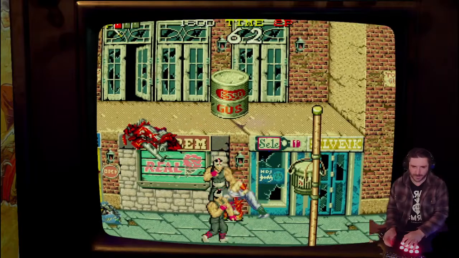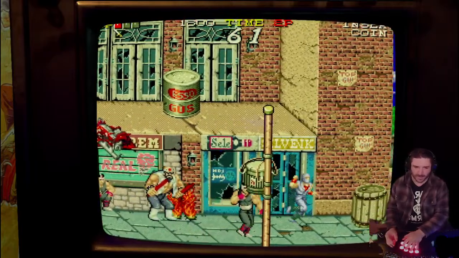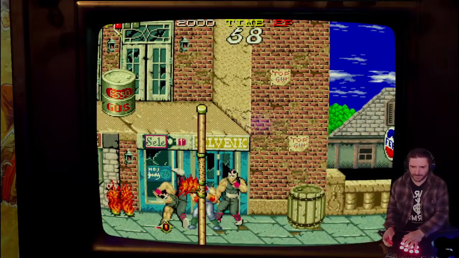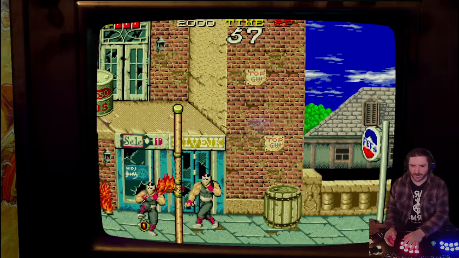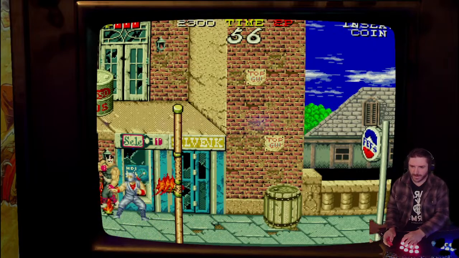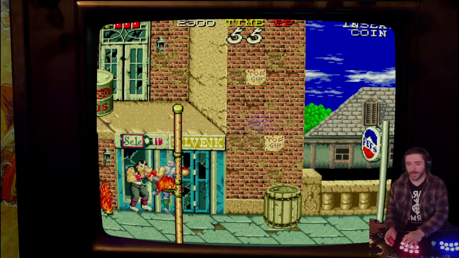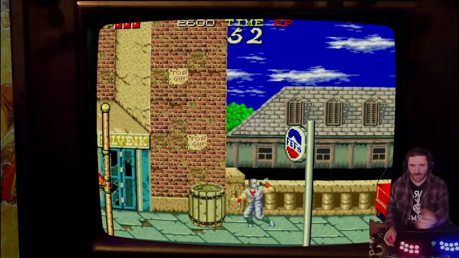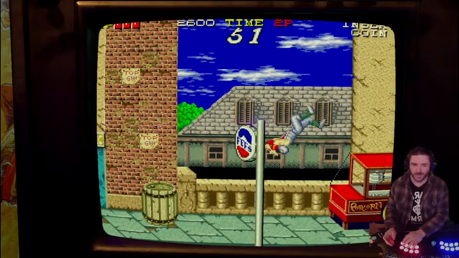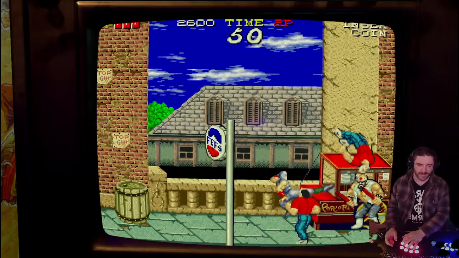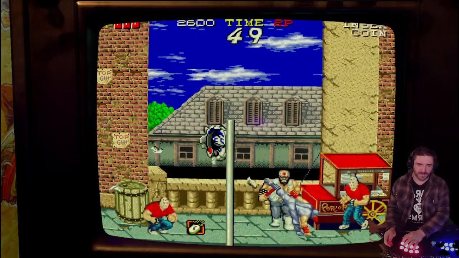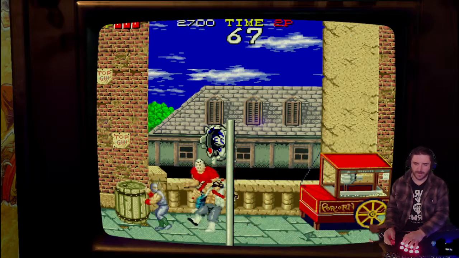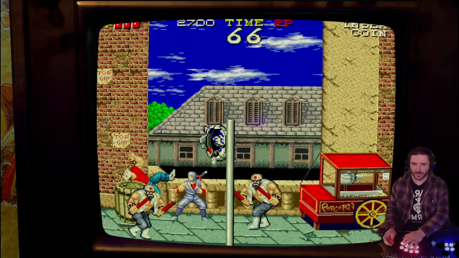You get overwhelmed, just flip over, attack from the other side, so you're not getting attacked from two sides. A lot of games don't give you an option like that. I feel like I had a little bit better control. This game gets incredibly hard. I've never beaten it. Even with upper big credits, if you die so many times, they'll just end it. They won't let you just keep playing like a lot of arcades. It's like, nope, you died too many times. You have to do this over again. I got real far. I probably got real close.